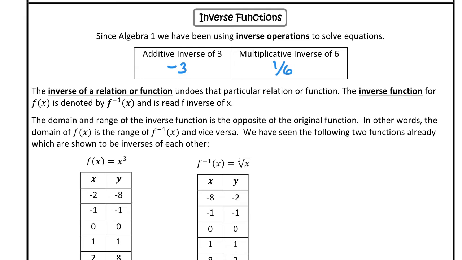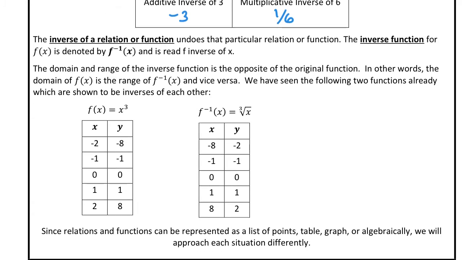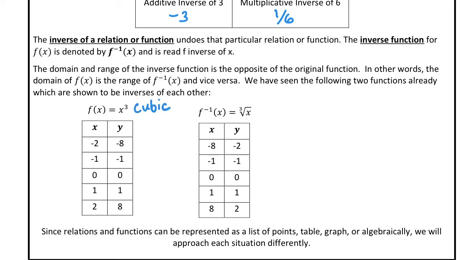Another thing about inverses is that the domain and the range of the inverse function is the opposite of the original function. In other words, the domain of f of x is the range of the inverse, and vice versa. And we've seen this already in two functions that we looked at when we were doing transformations. We dealt with the cubic, and this is the cube root, right?